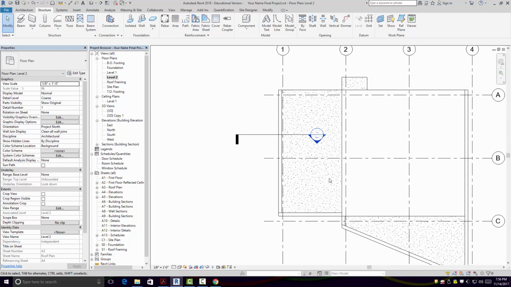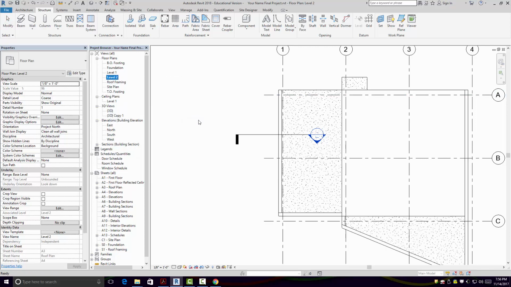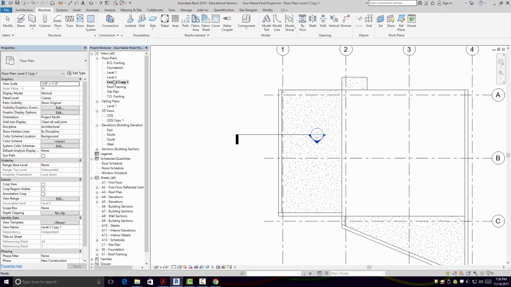Notice I can't see this on my second floor plan. I'd like to see the framing. So I can go here and create a view that's a structural view. There are some roof framing plans that are already here, they just may not show what I need to show. Unlike a floor plan, this view is cutting at 4 feet above the floor, because this is like a floor plan. So I might want to change the view range.